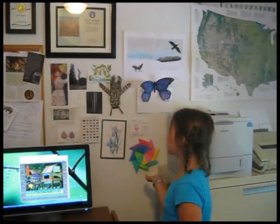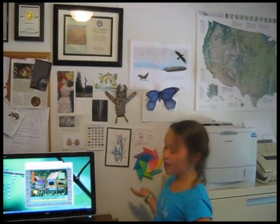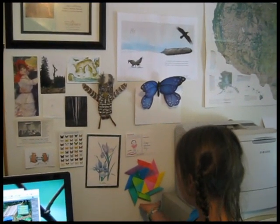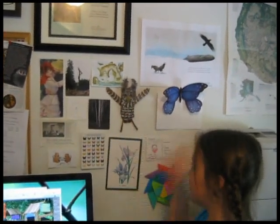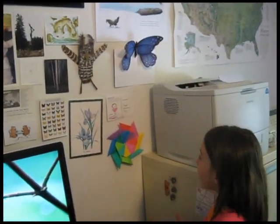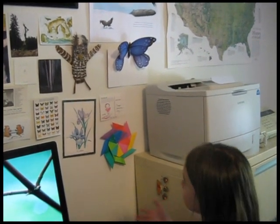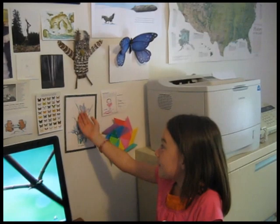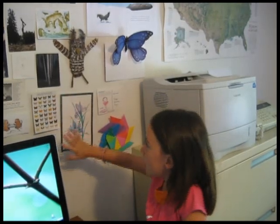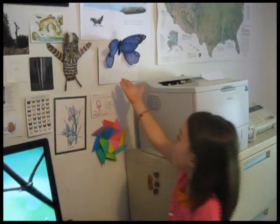This is my inspiration wall. The inspiration wall is where I look up whenever I'm having trouble writing. This is an owl my husband gave me and this is a pinwheel my nephew gave me. The rest is from writers and artists and my friends. I also have some art stuff, cool stuff, and a lovely owl my husband gave me, and a little pad to see what butterflies there are, and some bears and a butterfly.